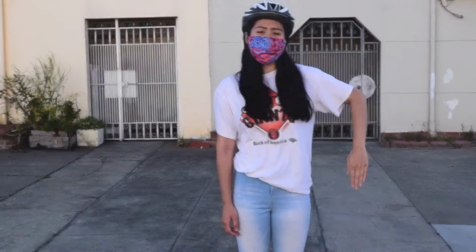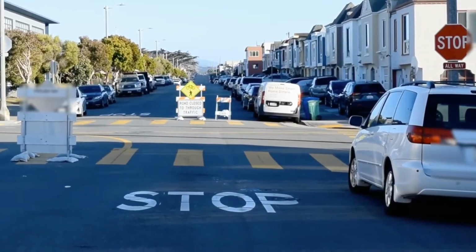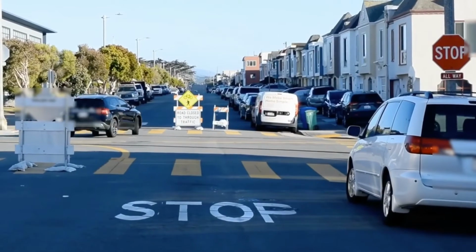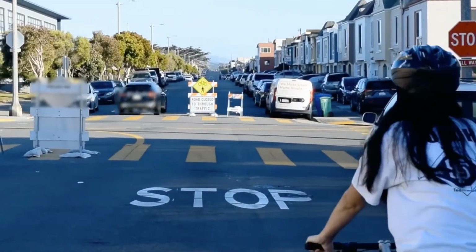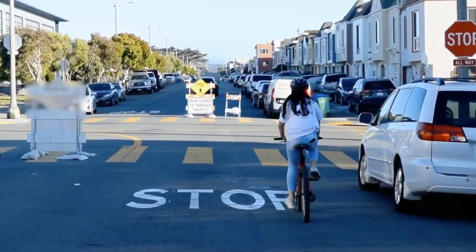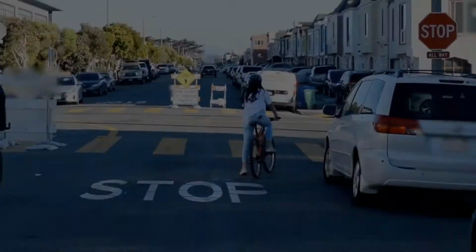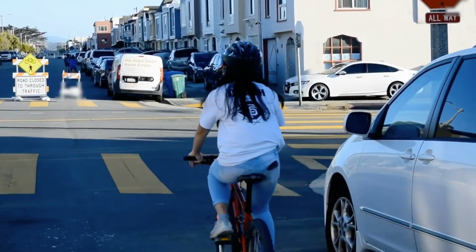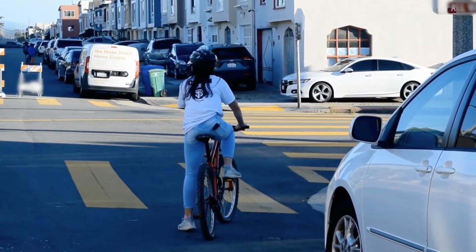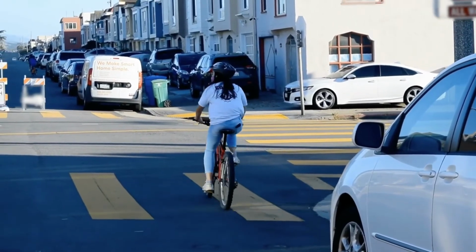Now here's how you would use those signals at an intersection. Don't forget that just like a car, whether you are biking or rolling, you also need to follow the rules of the road, like stopping at stop signs. At an intersection, you would stop, look left, right, all around you to make sure that there are no cars or pedestrians that are coming.